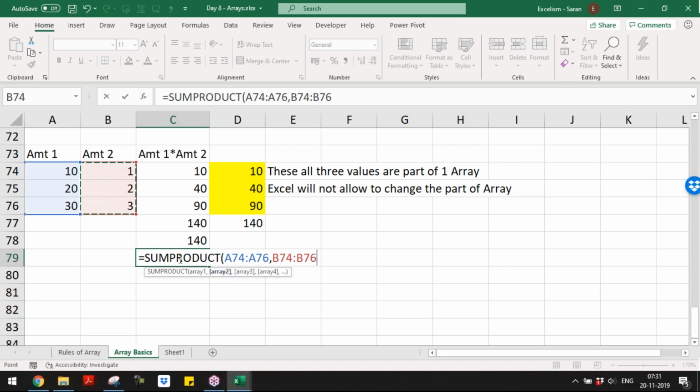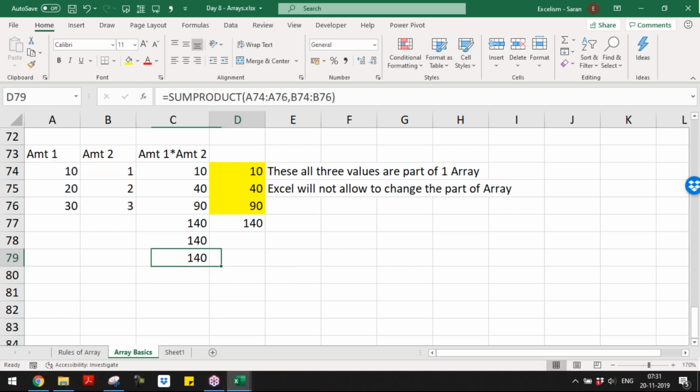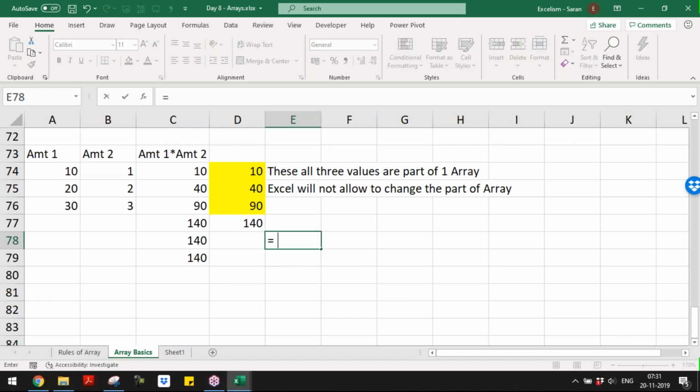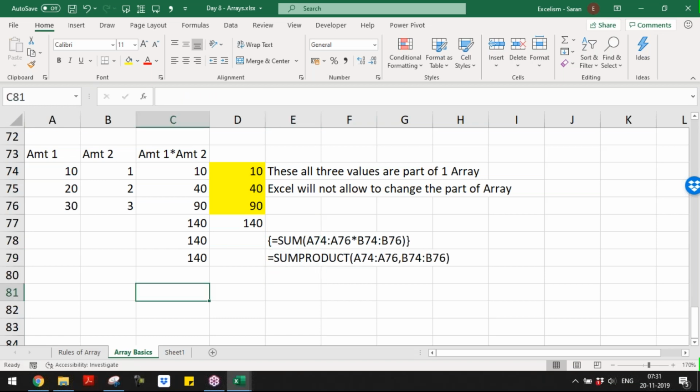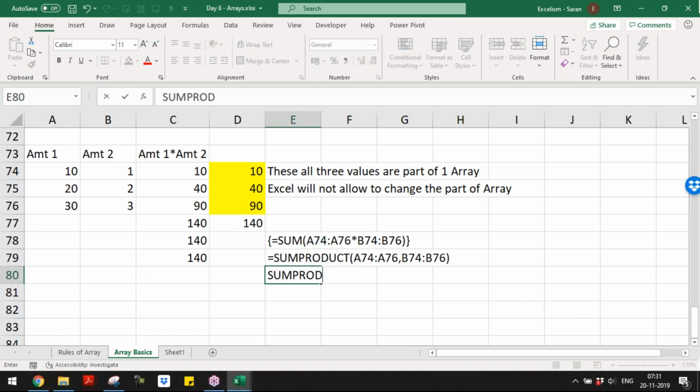The advantage of using SUMPRODUCT is that it is by default an array function. Try to understand. SUMPRODUCT is by default an array function.